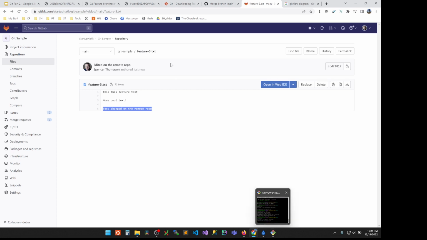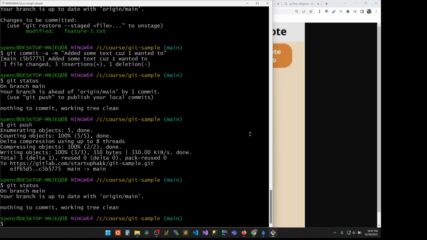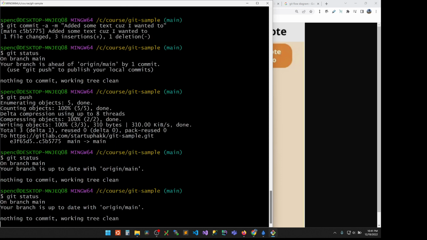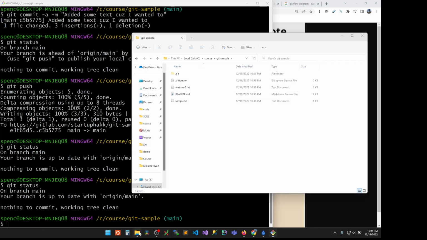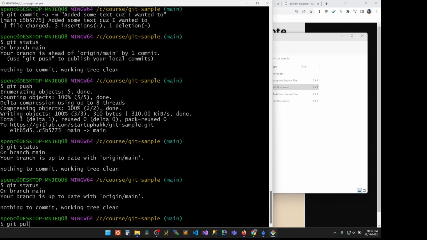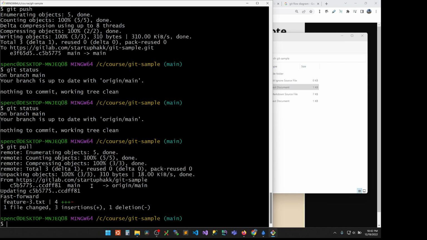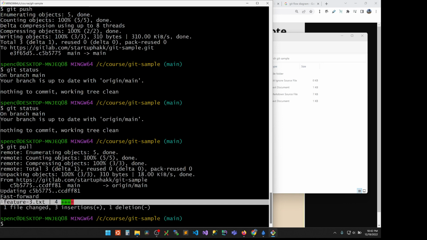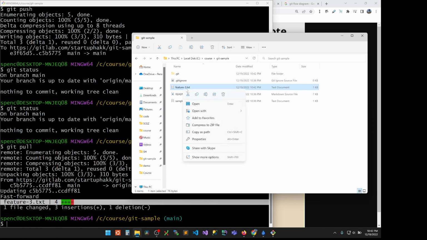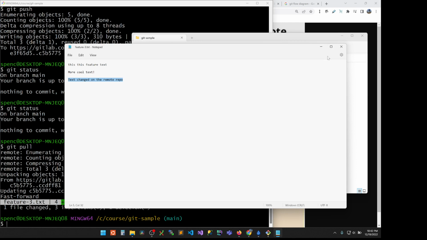Now, if we go to our local repository here, our example right here, this local repo, I say git status, and we look at our local file here for this feature 3, we can see it only has two lines still, right? Okay, so now if I say git pull, it's actually pulling from that repository and getting the updated changes. See how it updated these and says, hey, fast forward, there was one file that changed. Now if I go look at our file here, voila, text change on the local repo.